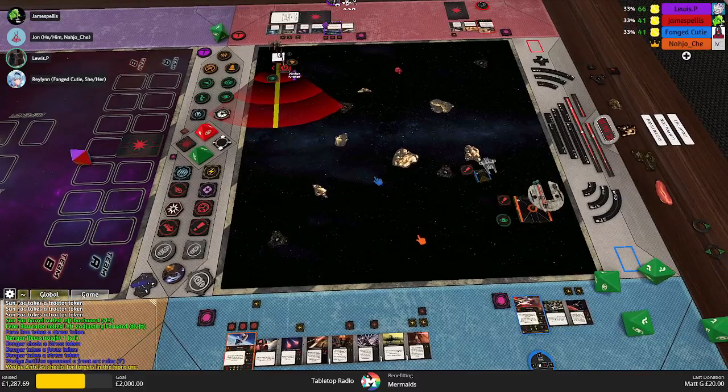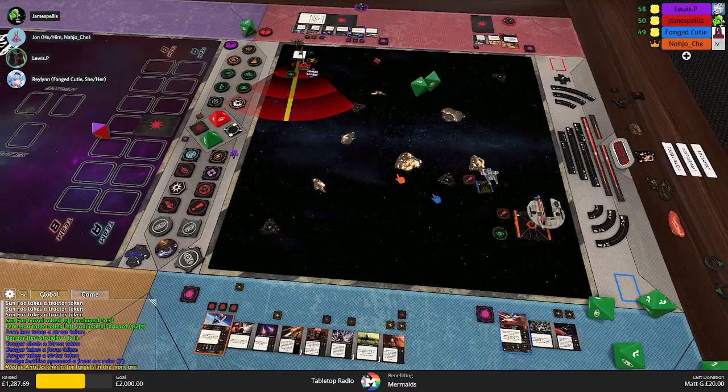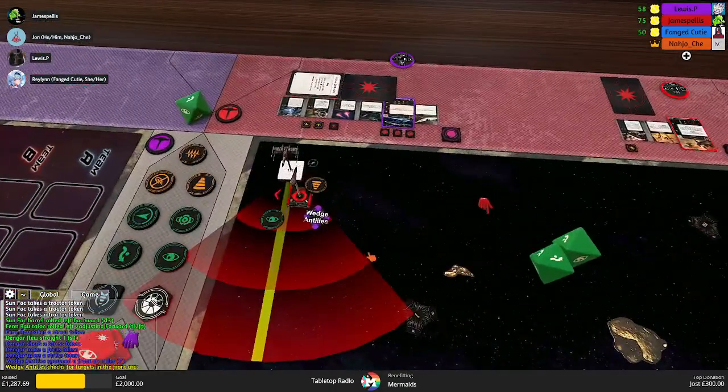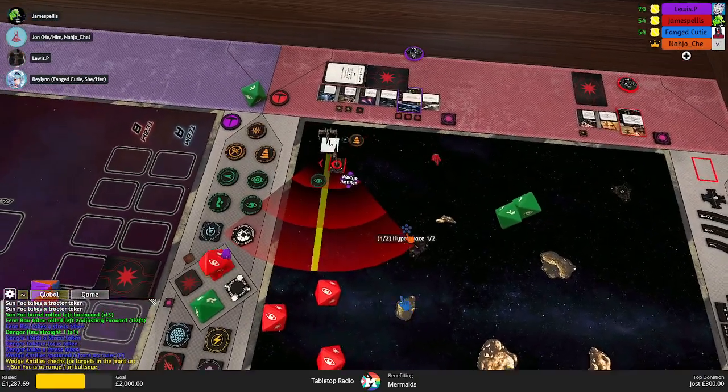Okay, so Rex Antilles, firing into Sunfac. Range 1, bullseye. I'm going to advance proton torpedoes. This is why I should have chosen violence. Never listen to John, kids. Are you still tracked? No, I'm passing it.